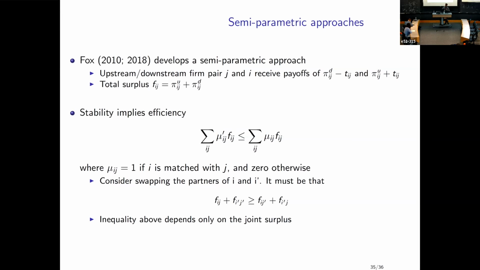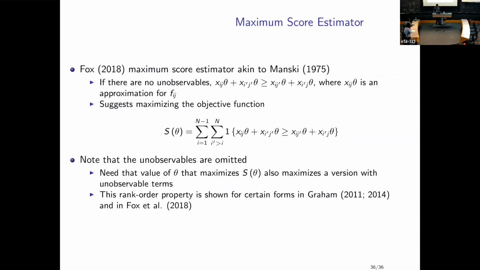Okay, and so in particular, if you swap I and I prime's partners, then everything else cancels out, kind of like how Bob talked about finite dependence. Similarly, everything else cancels out. Okay, and so the swap motivates an inequality: F of ij if I and J are matched, plus F of i prime j prime if I prime and J prime are matched, has to be higher than flipping the matches of I and J. Okay. So that's true if F is the true underlying primitive payoffs.